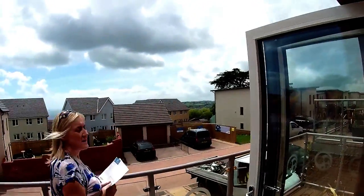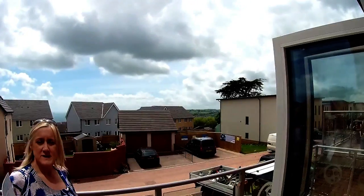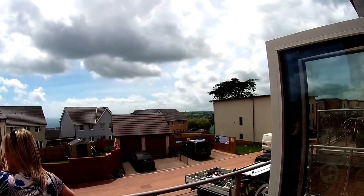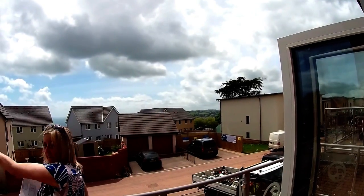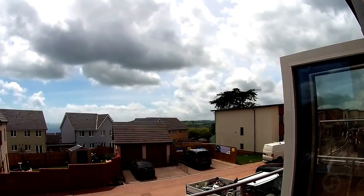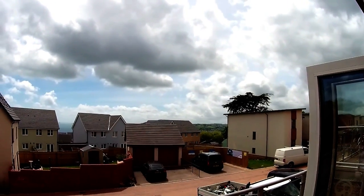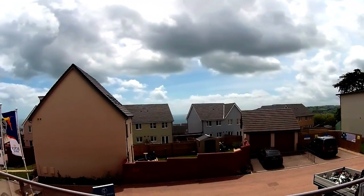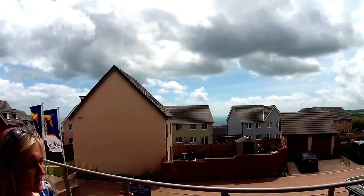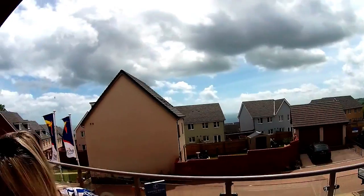Yeah. I mean, just look at the snapshots of the views now. I was going to say from here actually, you've got views in every direction, and you can even see the sea in that direction as well. So you've got snapshots, haven't you? Over there you've got really nice open rolling countryside. Then you've got the sea view there. Yeah, the coast. This is why it's called Marine Drive. Yes.